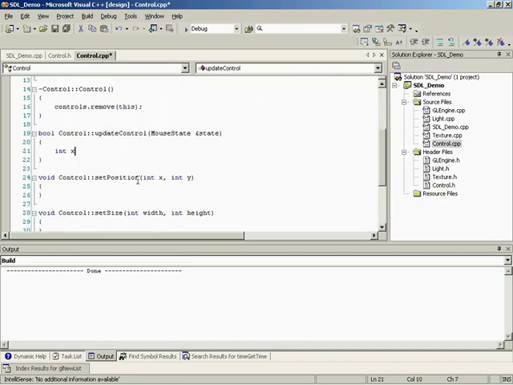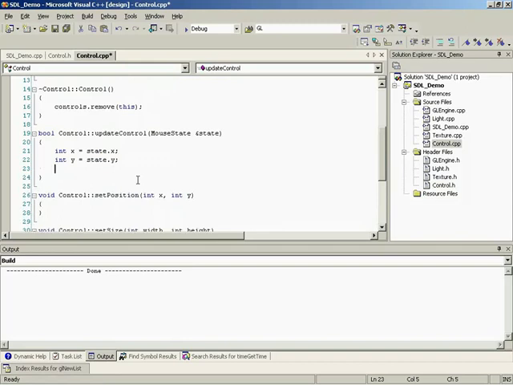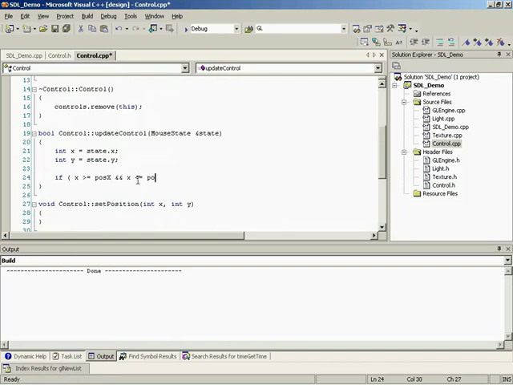So if we come back into here, let's go ahead and write the code to do this. So we get the X and Y. So in state, we have our X and Y. This is just to make it a little bit easier, so we don't have to type as much code. And then we simply check whether or not the current mouse position is inside this control. And this is really easy to do. The X position has to be greater than or equal to position X, and it has to be less than or equal to the position X plus the width of the control. Which only makes sense. And same for the height: Y is greater than or equal to position Y, and Y is less than or equal to position Y plus height.